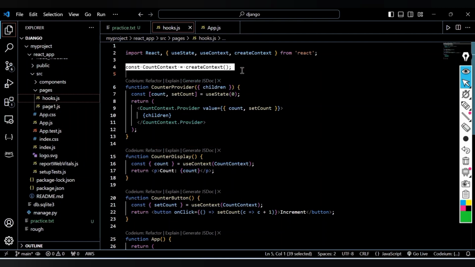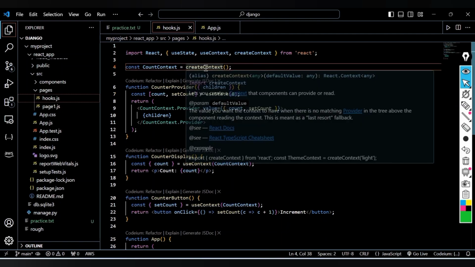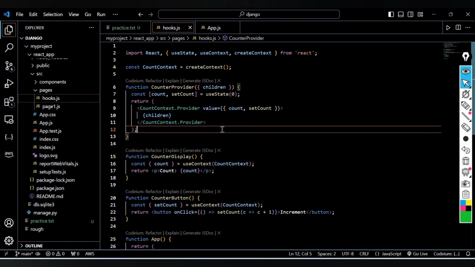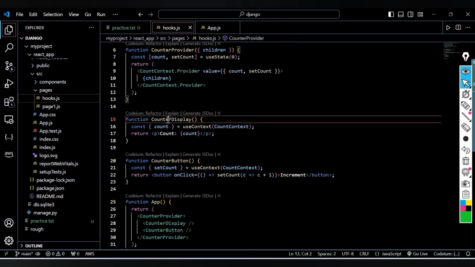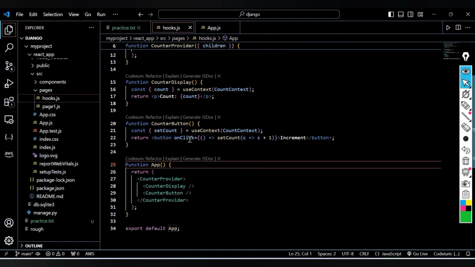This useState hook is in a functional component, and we are creating this context from the global scope itself. This CountContext provider is passing down count and setCount as values. This makes them accessible to the child components. And say we have a CounterDisplay function to display the count whenever it gets incremented, and a CounterButton, so that when you click increment, the count gets incremented by 1, on click action.